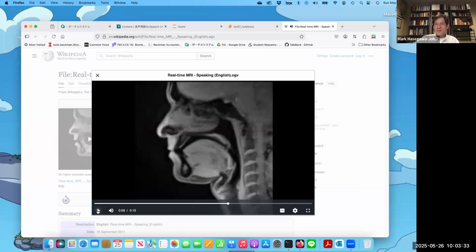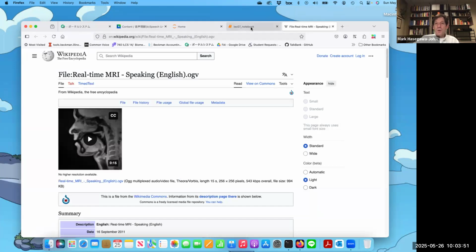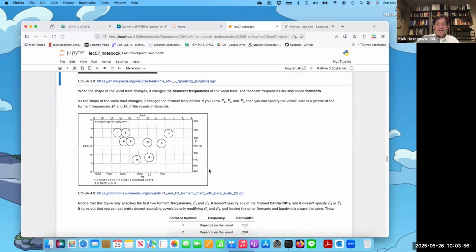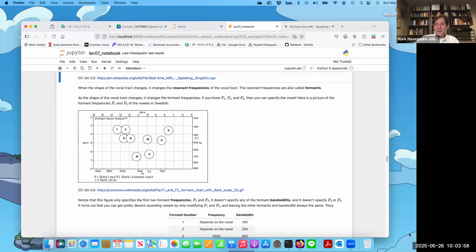I don't know if you saw it, but in science, the tongue went from low to high. As the tongue moves around, it changes the resonant frequencies, right? When the lips are closed, we get an oo sound, which is very much like the resonant frequencies I was showing you before. But when the lips are open, we get a completely different set of resonant frequencies. And those changes determine the vowel. The consonants are more complicated, but the vowel is really entirely determined by F1 and F2.